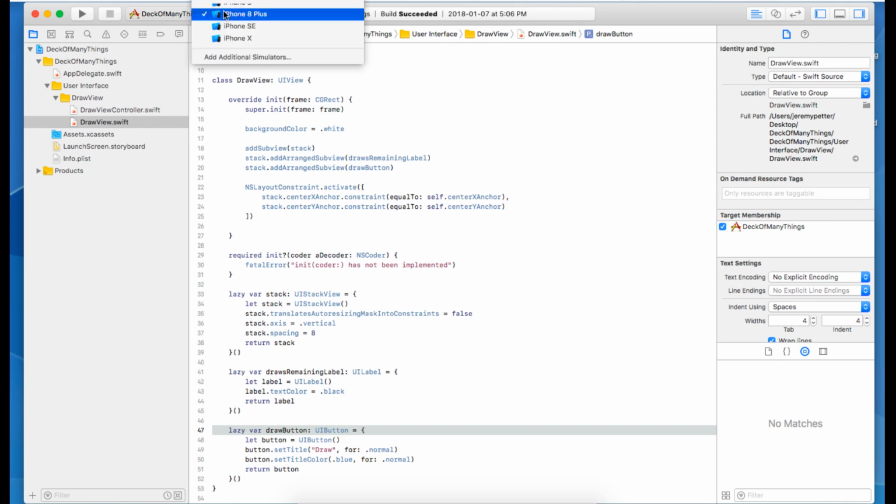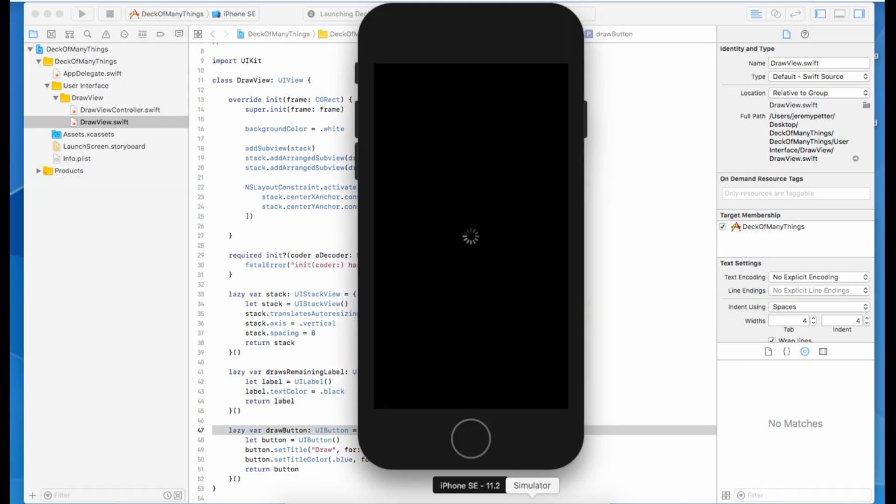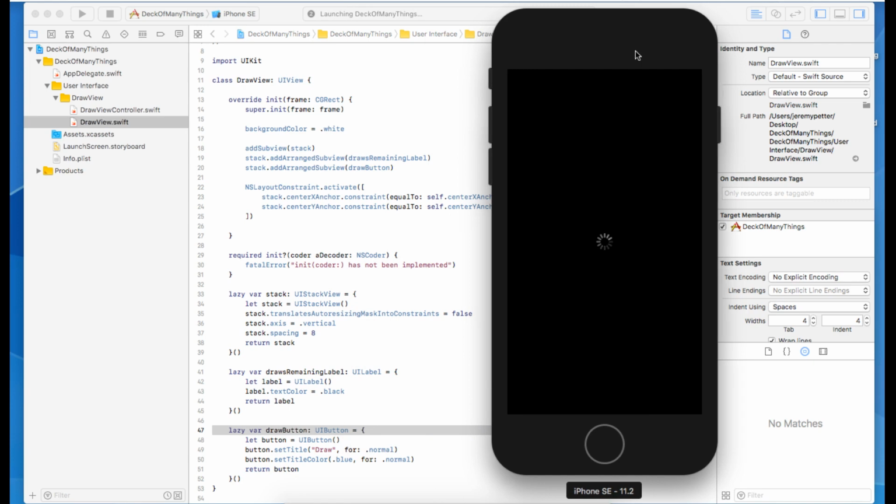So if we run this, I'm going to switch this to an iPhone SE. I like testing on the SE simulator because it's small and it loads quicker than the other simulators. Also, I'm on a MacBook Air here, and normally when I'm doing something like this, I'll be on a MacBook Pro with a Retina screen. Having a low DPI screen is not great for iOS because every iOS device has a high DPI screen at this point. So let's see how long this actually takes to launch.